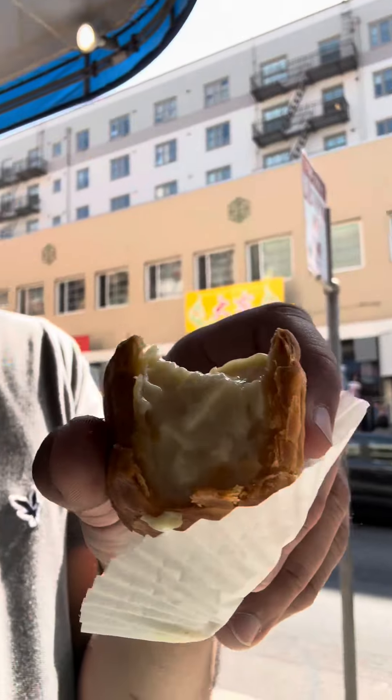It's very crispy on the outside, and that custard is different — I think it's because it's so fresh. That's what makes the huge difference here. You can see how jiggly it is. I've actually never had it this fresh before. If you're into egg tarts, 9.5. If you're not into egg tarts, you're probably going to be like 7.9. But that warm silkiness when it's fresh makes a huge difference.